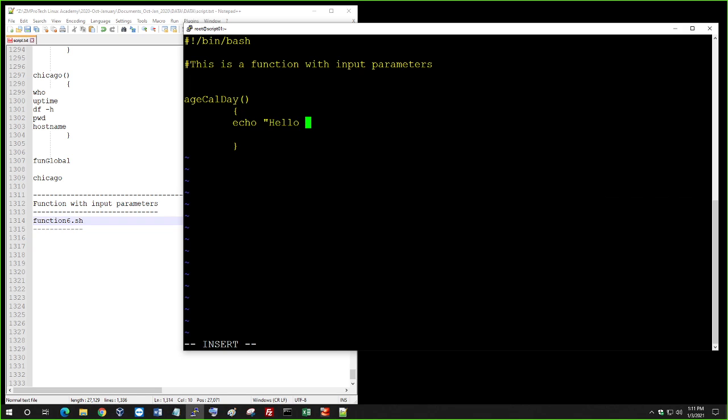When the function runs, it's going to ask the user to put in the age. Enter hello, dollar USERNAME.